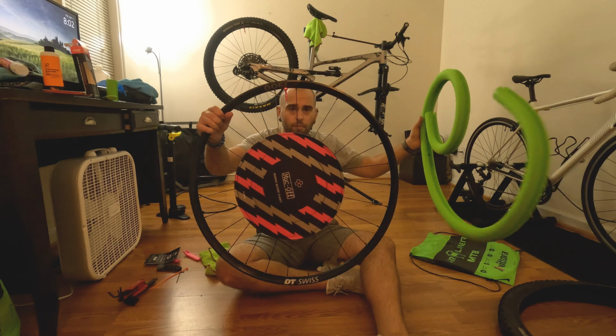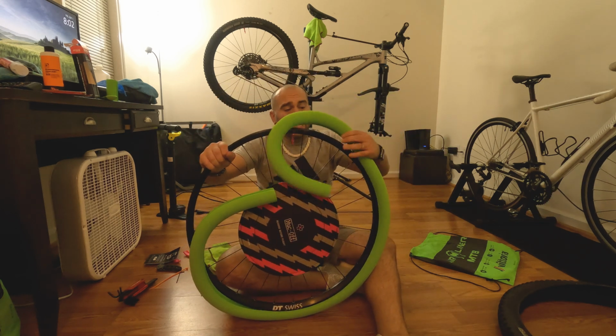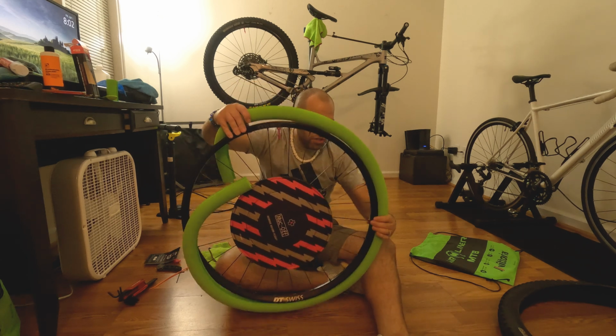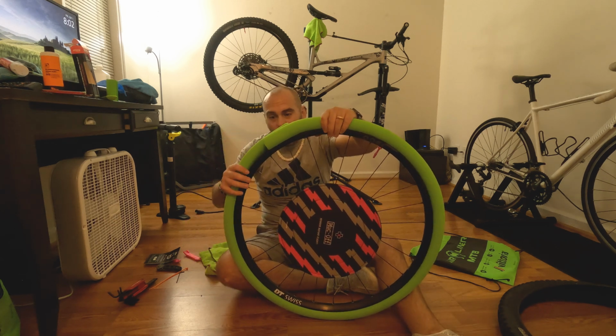Then you're going to get your rim right here, and you essentially have to measure it out. So this is the easy part. Sorry to scare you guys in the beginning about, oh man, this is the hardest thing ever. But the hardest thing ever is actually getting the tire back on.